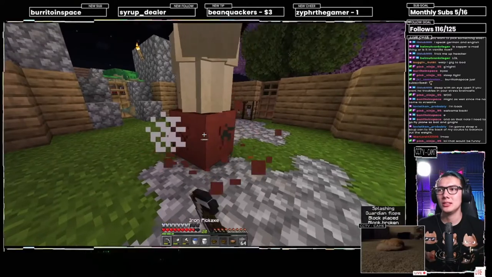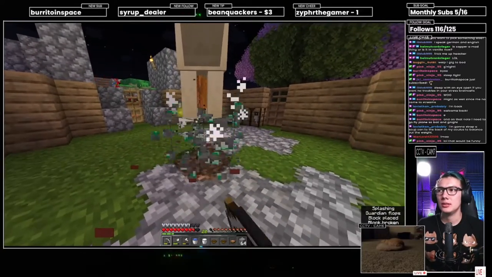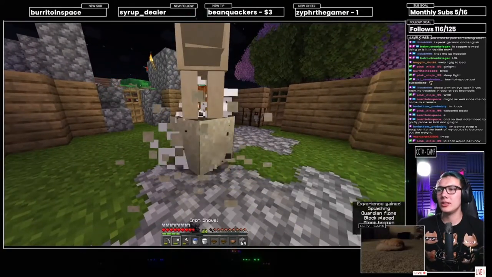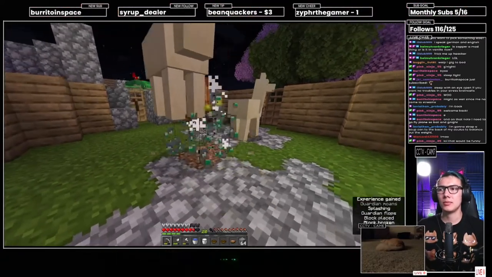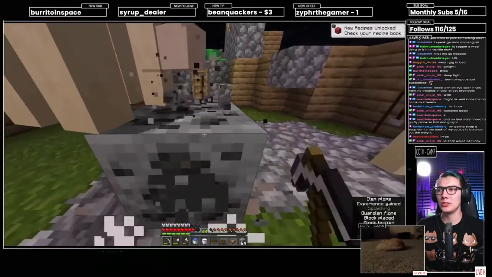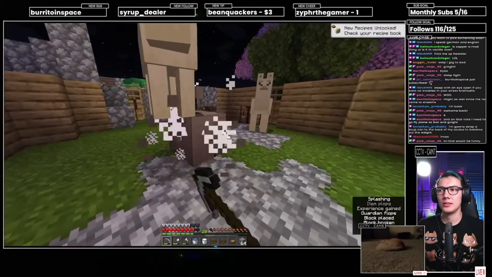Ooh, a llama. Two llamas. Wait, there's still a guardian flopping around over there? That's fine. We can leave him. Ooh, emeralds. We haven't seen emeralds yet. That's the first for us.